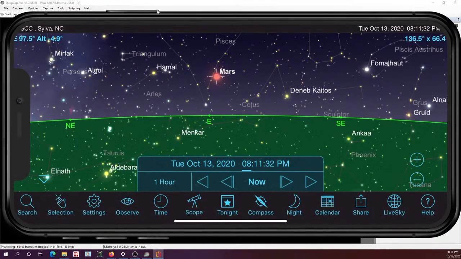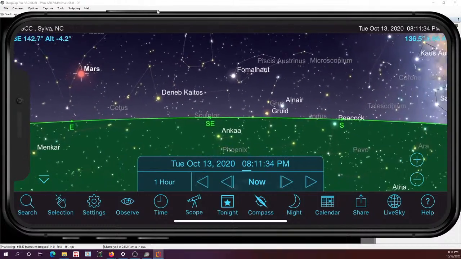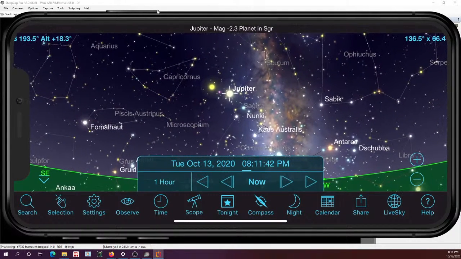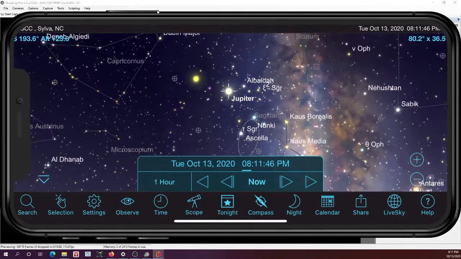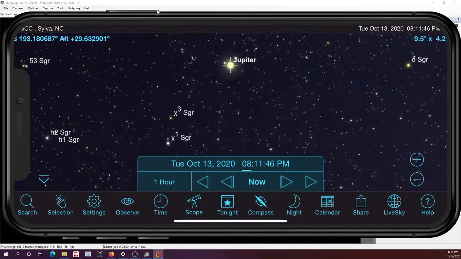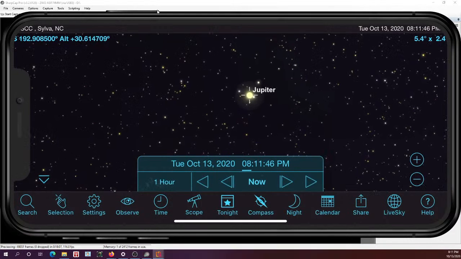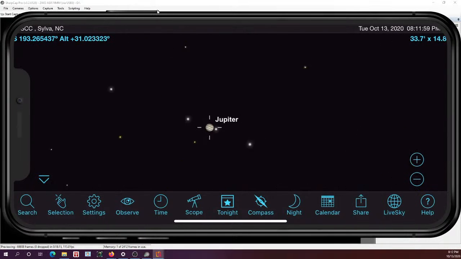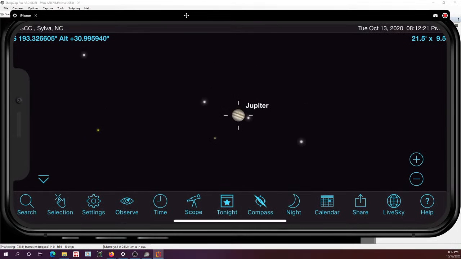All right, so this is Sky Safari right now. Mars is off to the east, but Jupiter and Saturn are off here to the south. Here's Jupiter right here, and we're going to use Sky Safari to go ahead and zoom in. We're going to zoom in a lot. Let's get a little more real estate on the screen here. Hello, Jupiter. Okay. Now, the camera on the telescope is not rotated 100% correctly. That's why we're going to see a little bit of a mismatch between what was on the camera, and I'll rehunt and find that again in a second, and what we do have here for Jupiter.